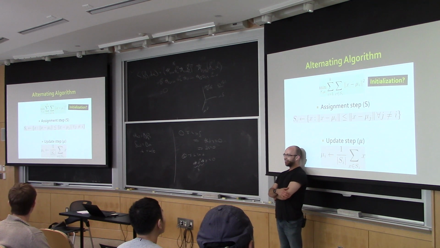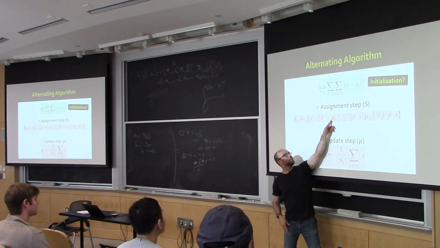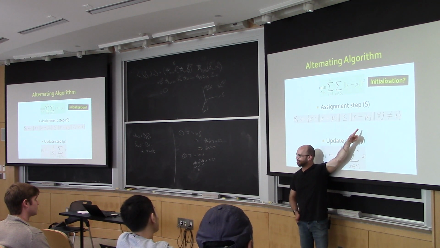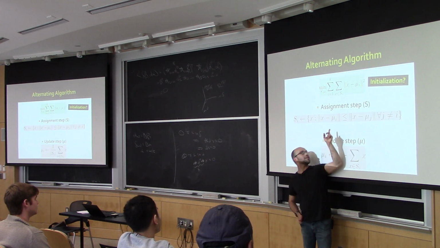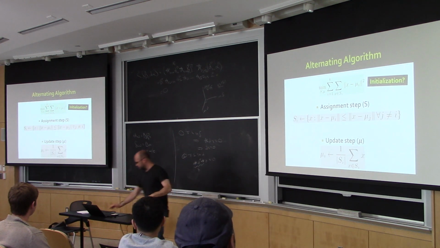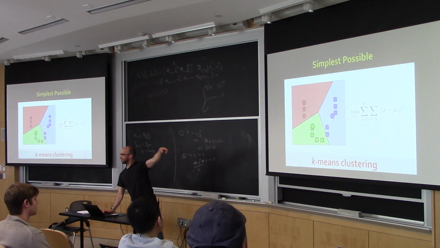This is the Voronoi cell. You guys see that? Because this is the set of points that are closer to mu i than to any of the other mu j's. That's what this is saying in words. Yeah? So this is the Voronoi cell corresponding to mu i. Which, by the way, you can kind of see in this diagram, right? Like these are Voronoi cells here.